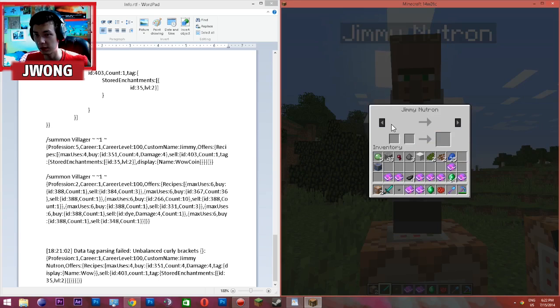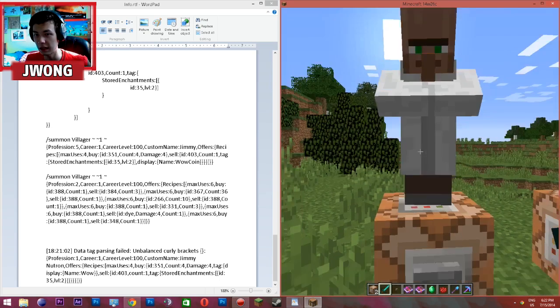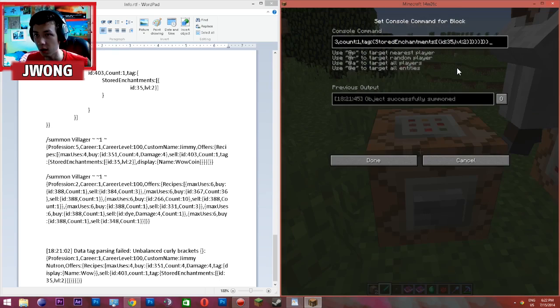So we're going to check this villager out, and it turns out he has nothing. So we must have done something wrong in the process. So we'll figure it out. We've got to double check our work, and from the looks of it, there might be either too many brackets or not enough. So I'll be right back, and I'll double check what I did wrong, and we'll go from there.